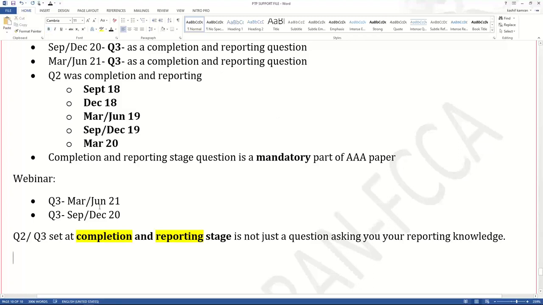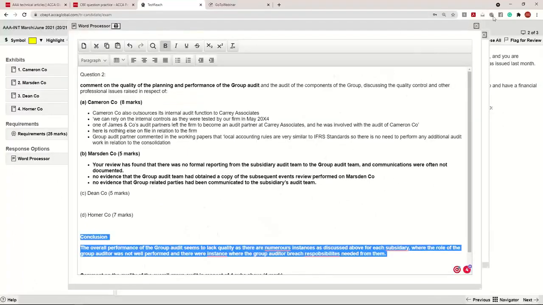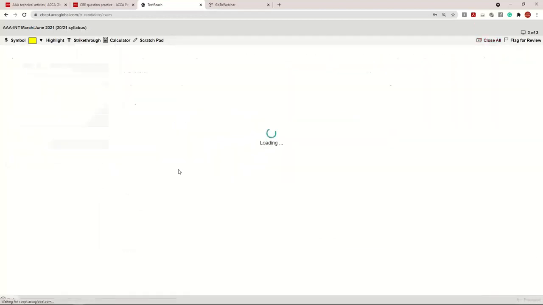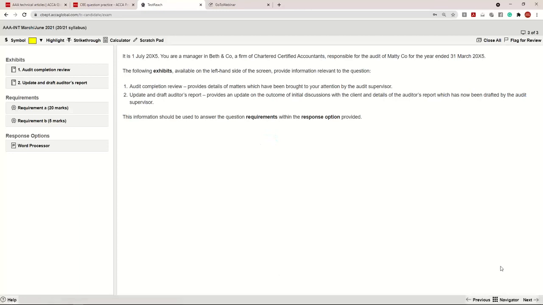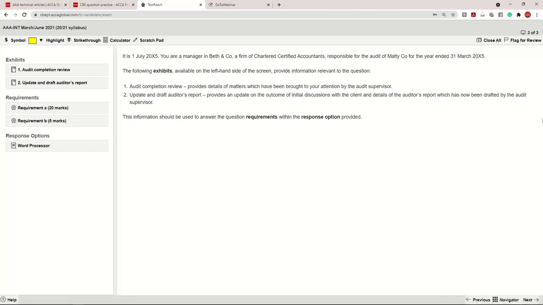Now, if you look at the question number 3 of the March-June 21 exams, just to see how diversified that was, and just to be very sure, it was not just a reporting question. Let me show that you on the practice platform. I hope you can all see the practice platform in front. Let's move from the question 2 to the question 3. I hope you can all see the question 3 now in front of your screen, right? Can you confirm that? You can see the question 3 in front of your screen? Okay, now just be very watchful. I'm reading the right-hand side of the screen.